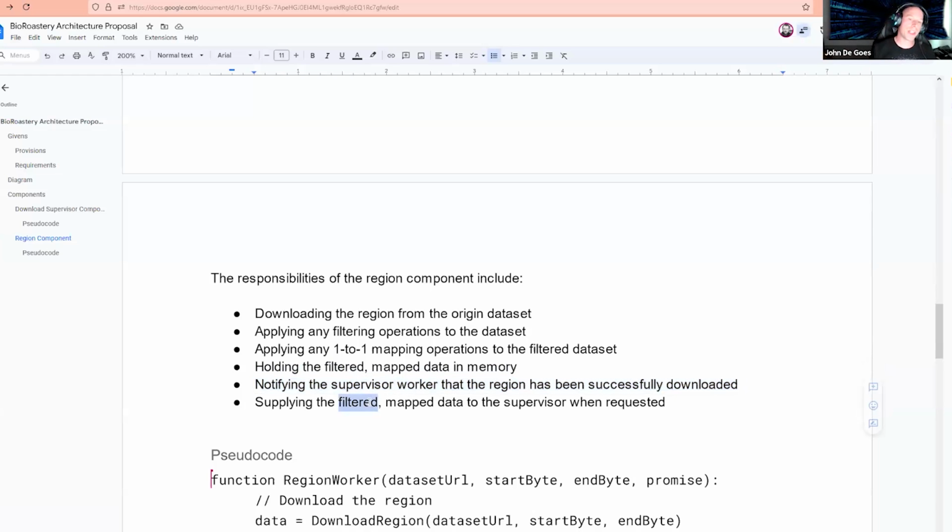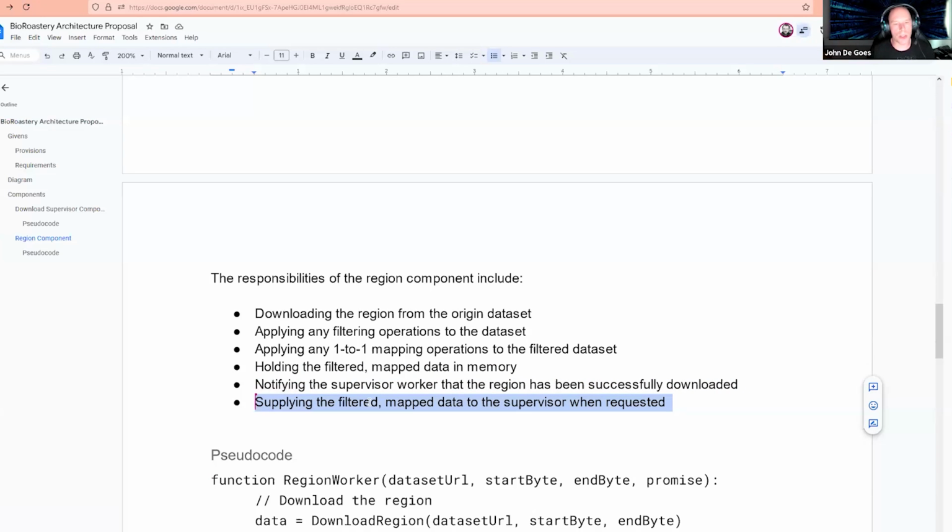And then the only job of this worker after that point is to supply the filtered map data to the supervisor whenever it requests it. And after that, the worker's done. Now in Golem, workers live forever. So there's no explicit end or termination or cleanup that has to happen.